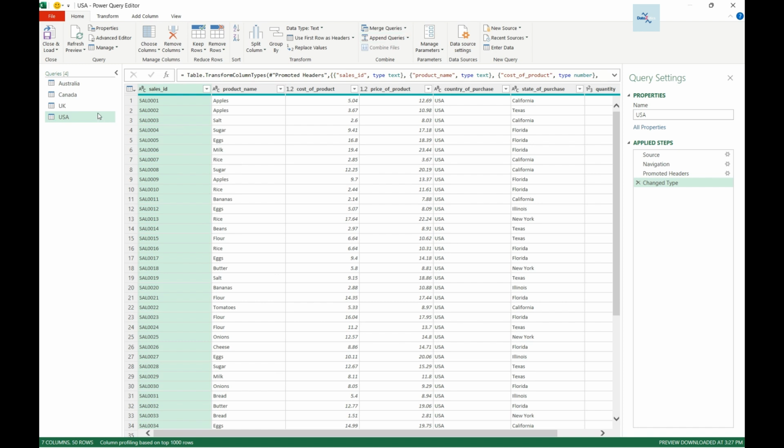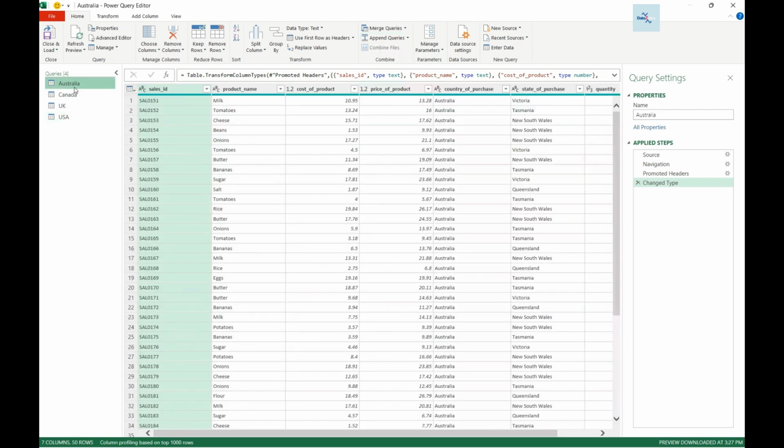So I'll click on the drop down and this brings up the Append Queries and Append Queries as new options. The first one means that I can stack all tables into any country data set I select. For example, I can select Australia and stack the other countries into Australia's sheet. The second option means that all the tables will be stacked and loaded in a standalone sheet. I prefer the second option because it retains all other sheets in its original state. Although there are cases where option 1 is better, but for this tutorial, I'll go with option 2.